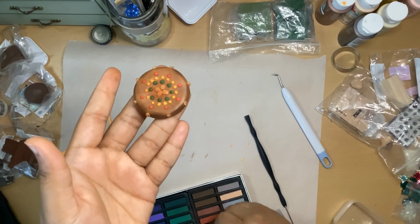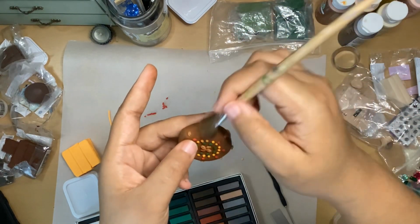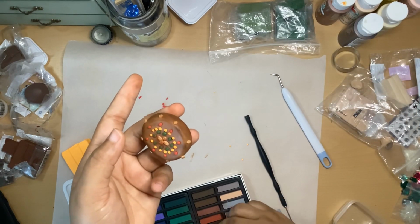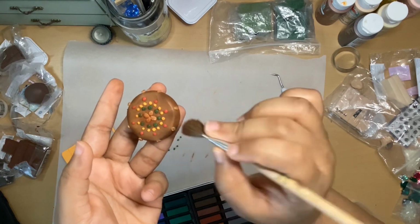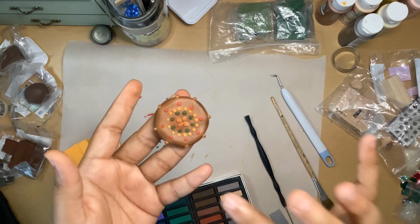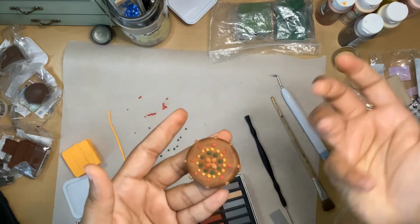And then I'm gonna brush a little more color on the nuts so they look cooked, baked, roasted, you know. I think that looks pretty good for right now. So the next thing I'm going to do is try to add some details all around the cake, to make it look as if the fruit is inside of the cake like it's supposed to.